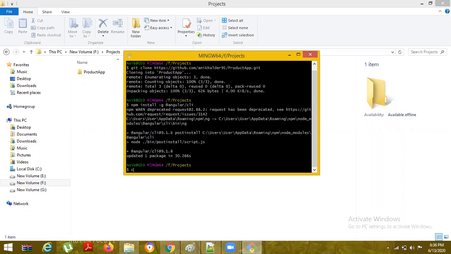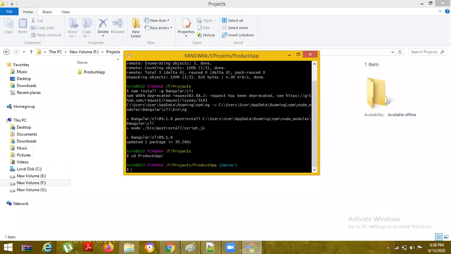Now let's move into this product app folder. Now we can create an Angular application using ng new and the name of the application. Let's say product management app.